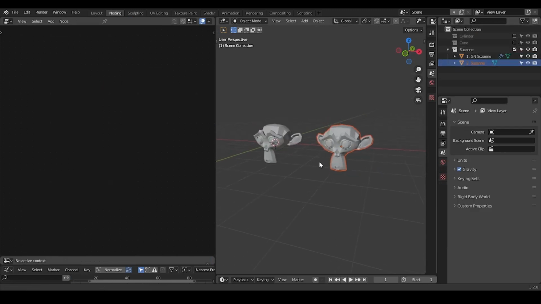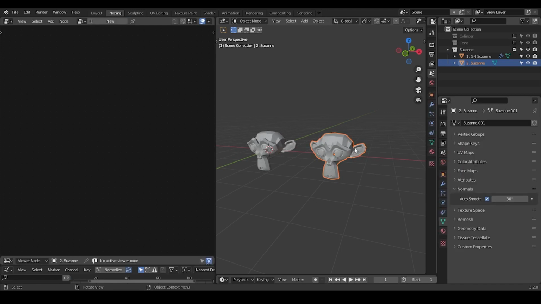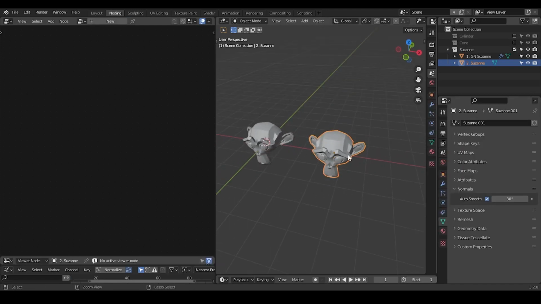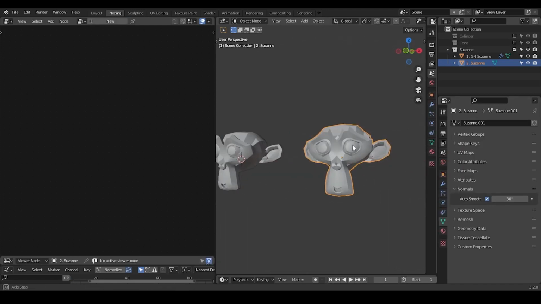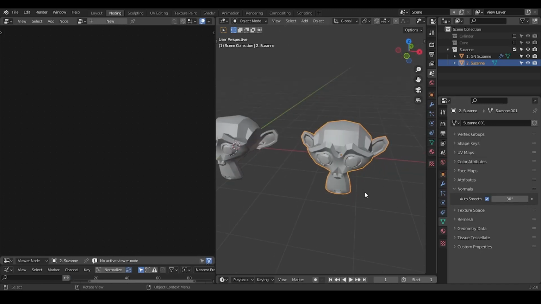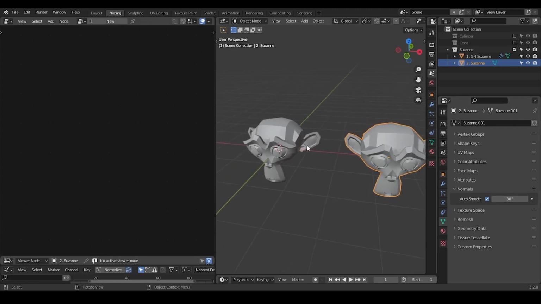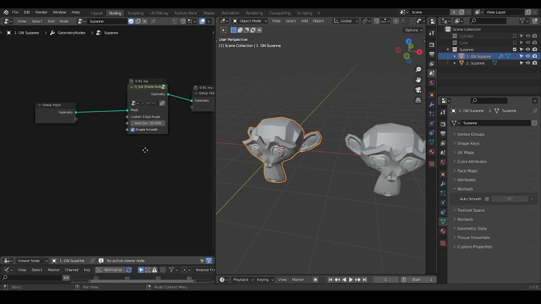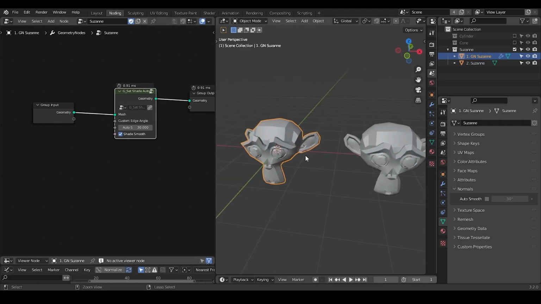We can also try with the Suzanne. By default, the Suzanne with auto smooth is not very smooth. It looks kind of very ugly. You probably need to tweak a lot more values so that it looks very smooth or very comfortable, but it's not the topic today. So now I have another Suzanne, which is using the presets, but basically the same node tree as I have shown earlier, and it's basically an identical result.